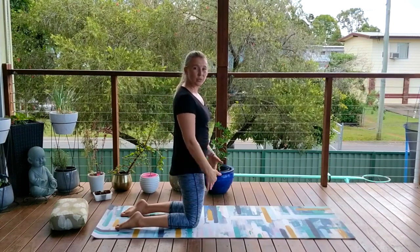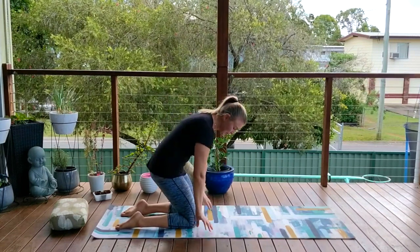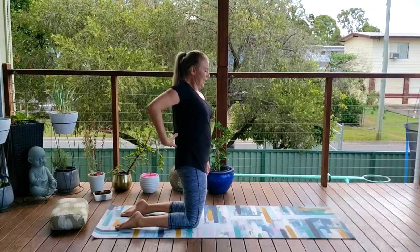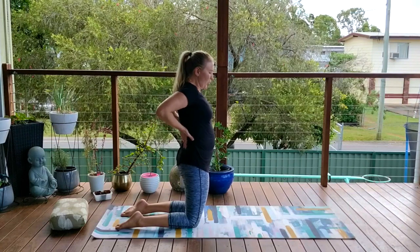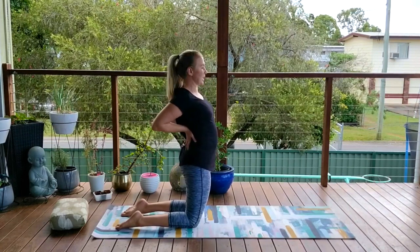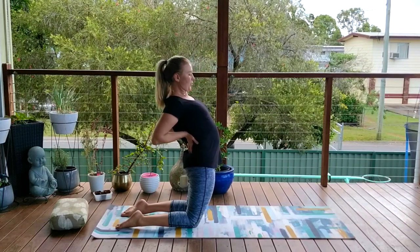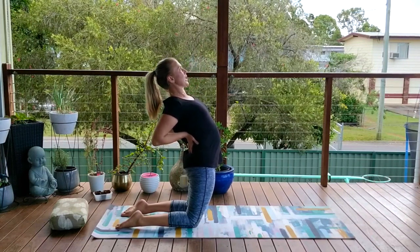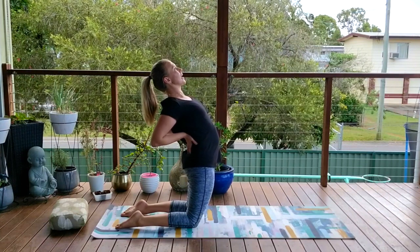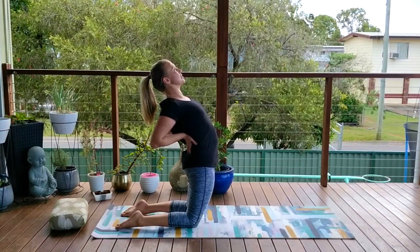If you do have sore knees, grab a blanket and place the blanket underneath the knees for a bit of extra added padding. Take the hands to the back, fingertips pointing down toward the buttocks. Hug the elbows in toward one another and press those hips forward. Coming into a gentle back bend here. Chest lifts toward the ceiling. Gaze comes up to the ceiling as well.